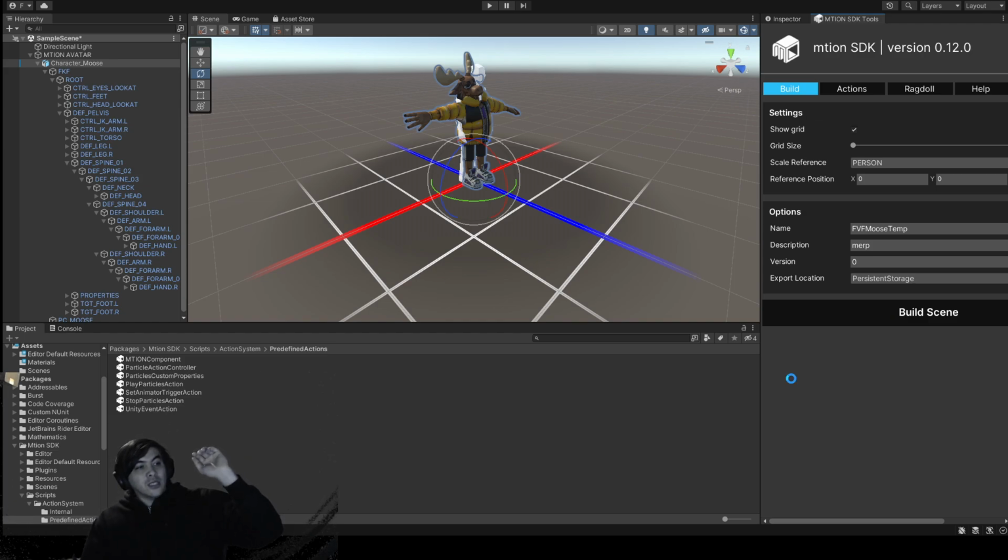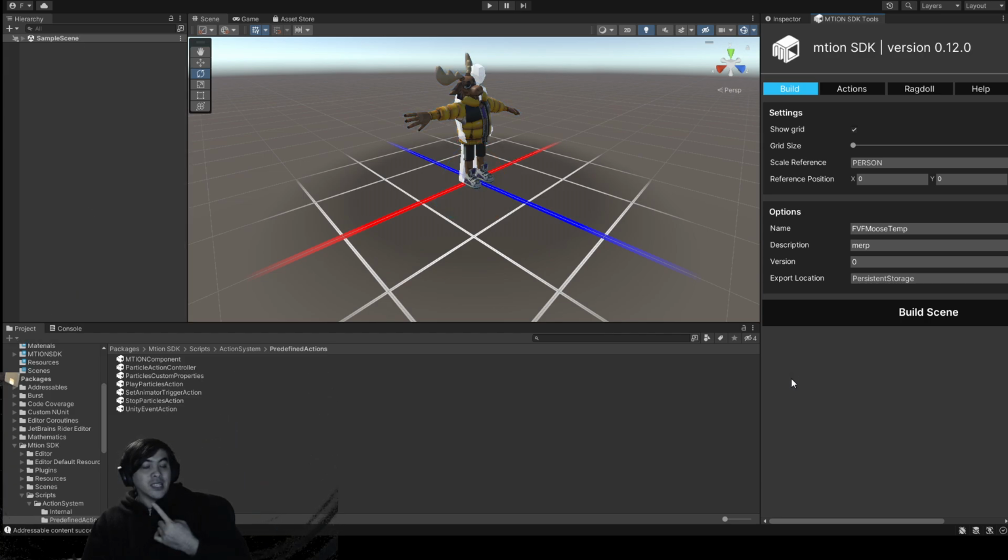Also, while it's loading on a loading bar that you can't see over here, what I didn't know was that this thing stores your exports in a folder in your documents. And I don't know how to change that, and I would like to change that just because I don't have a lot of room on my C drive. It should also be noted that if you were in Motion previously and you wanted to make a change or add something, and so you open up Unity, do whatever, and then you export it, you do have to close out Motion Studio and then reopen it in order to see your new stuff.